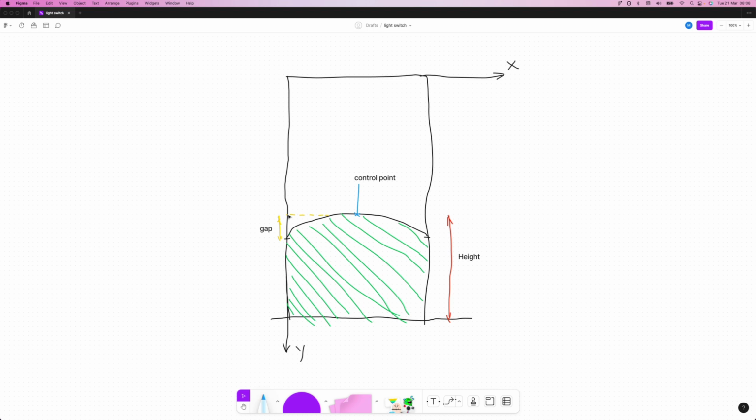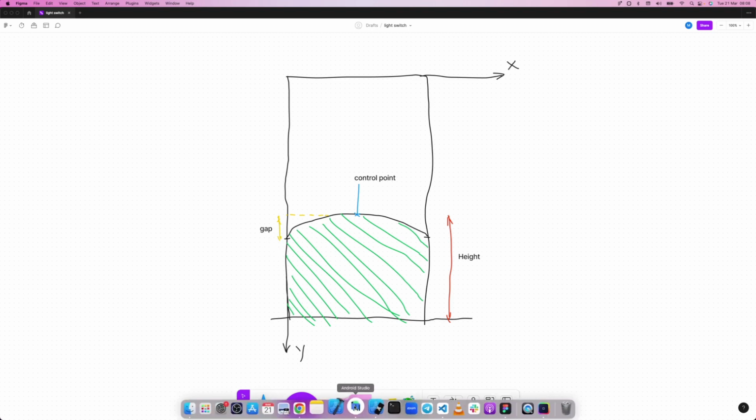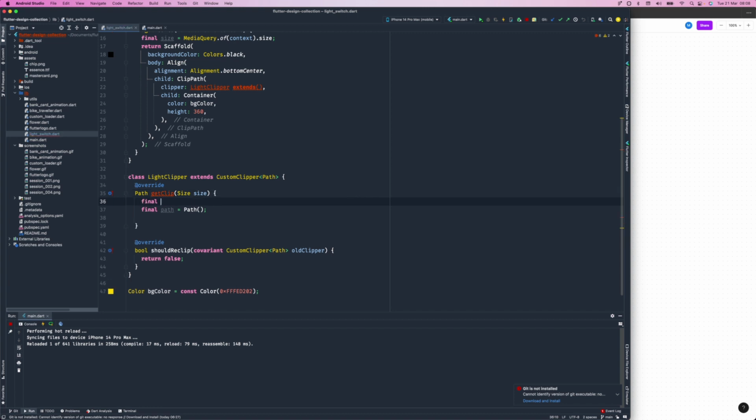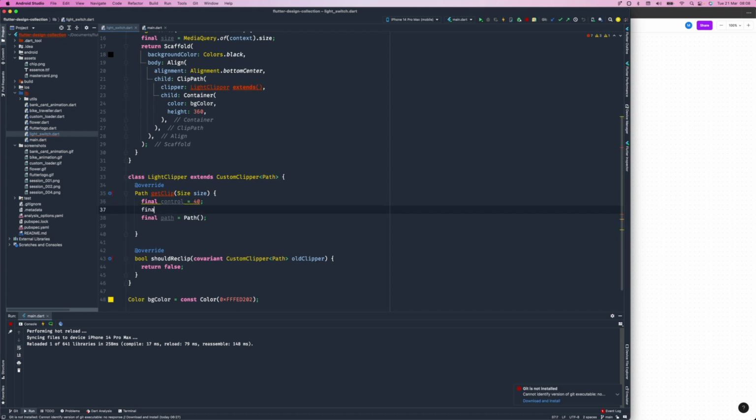Okay, so let's just define this gap here. I'll call it control, for example. So I will say final control is equal to, let's say, 40. Okay, and let me also define the head and the width of my screen.